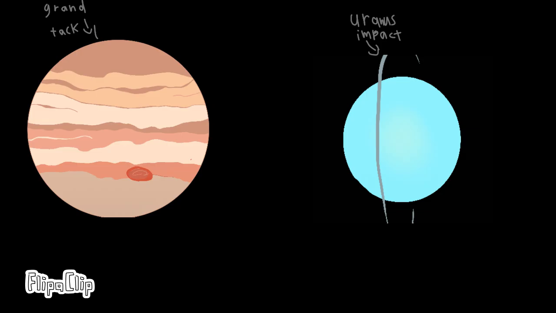I'm going to use this circle with a question mark for the past protoplanet that probably existed, maybe not, because we don't know what it looks like. The early solar system was very chaotic. With the grand tack and the Uranus impact, it's not surprising that Theia and Earth crashed.